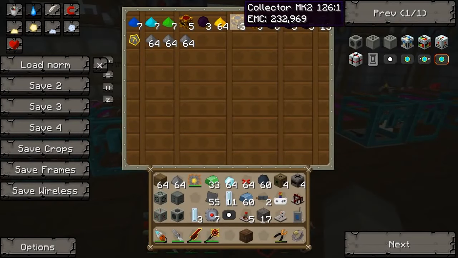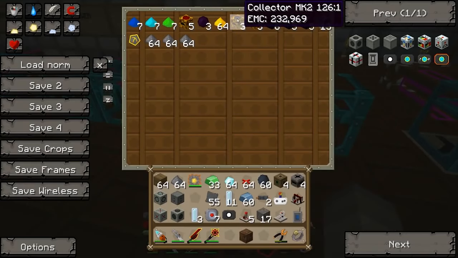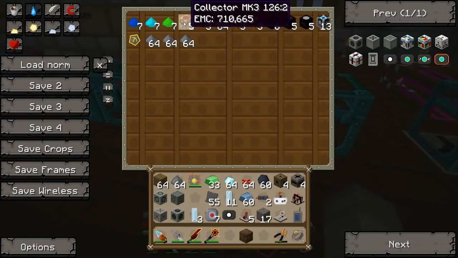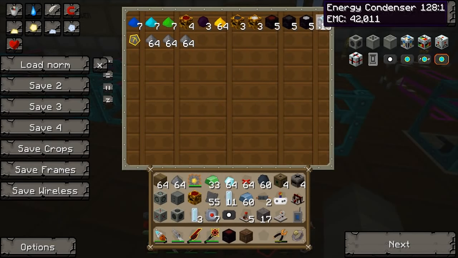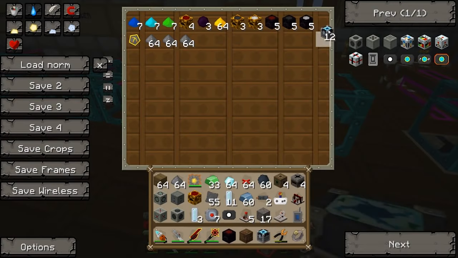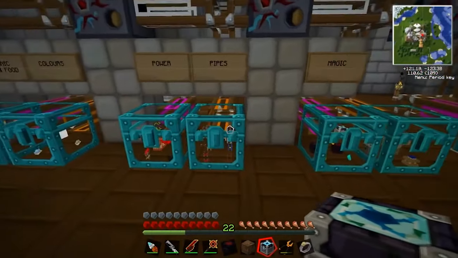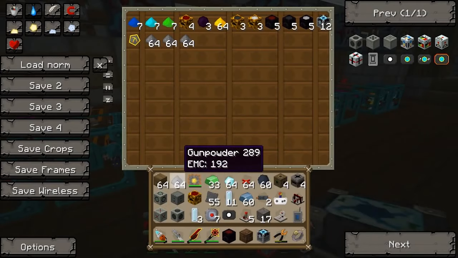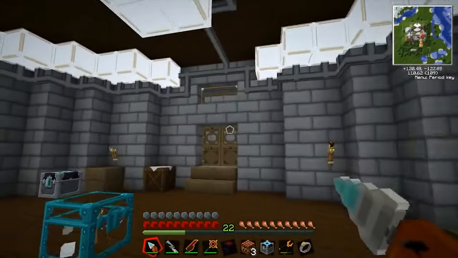energy collectors. So basically what I'm going to do is I'm going to power the force field using generators, and the generators will be fed coal from a collector. Let's get a Mark 3 just in case. And a Mark 3 relay, and a condenser. Now, using this method, the force field will never run out of power. The plan? Let's head to Rythian's castle.